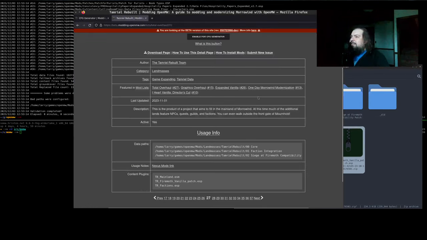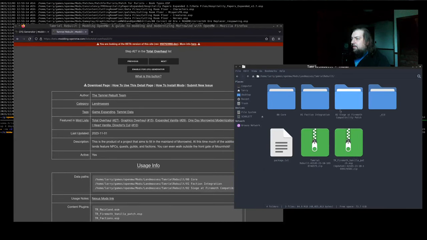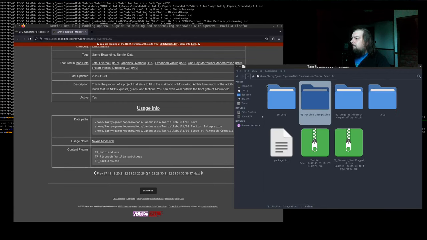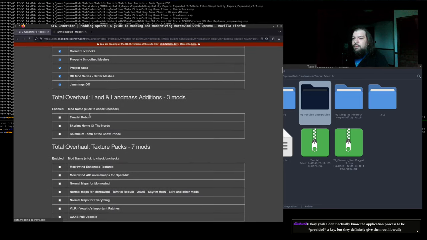All right, let's get this set up, shall we? We got three paths here that are present. We have one ESM, one patched plugin, and one factions ESP. Everything looks to be in place. I'm going to go ahead and enable it. We'll scroll down here, refresh the page, and see my nice little checkbox fill in.